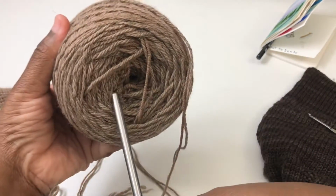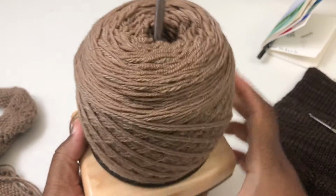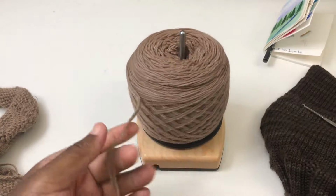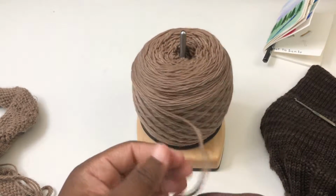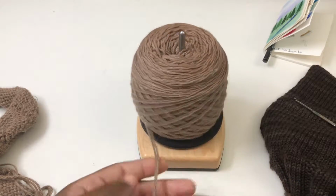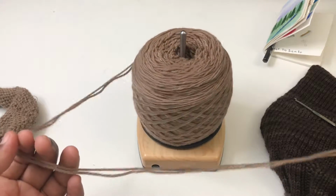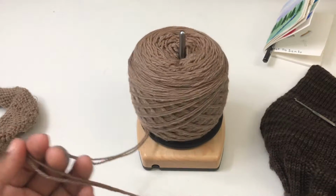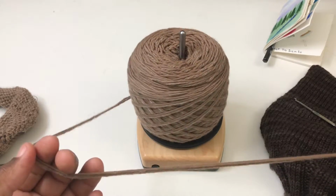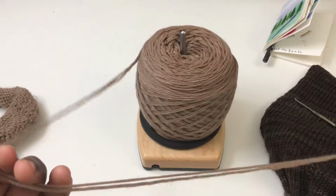All right, so you put the yarn ball in here. Hold on, you put the yarn ball in here, and this pulls the yarn from the outside. Look at that. So you can just keep knitting, and it doesn't require any pressure from you because of that yarn ball holder. So let's just say you're knitting, and as you go, in your slow, steady pace, it just pulls the yarn out like this. Look how neat that is.